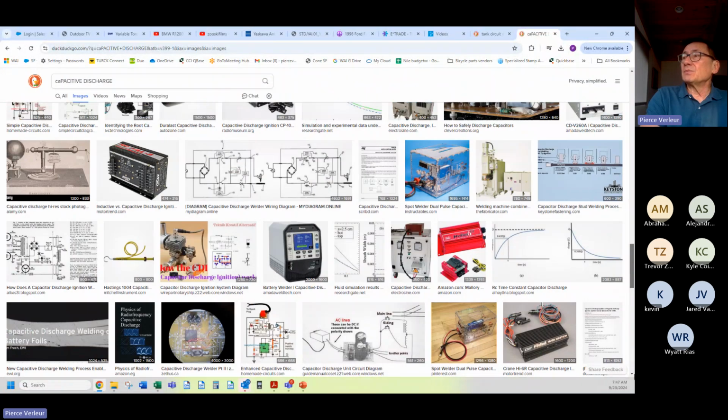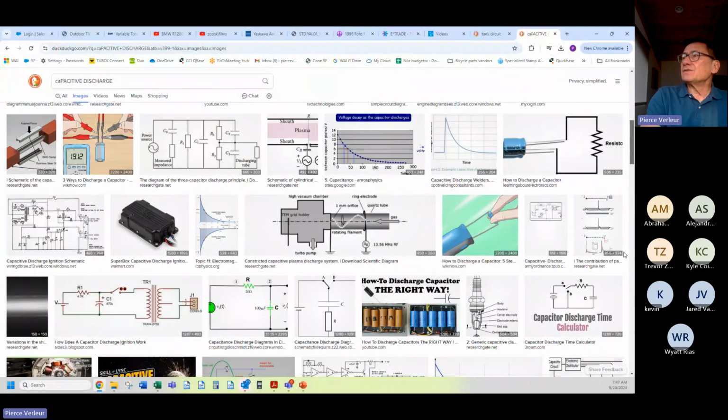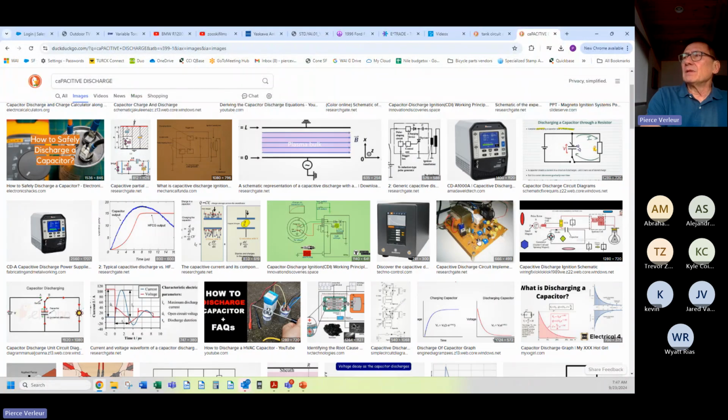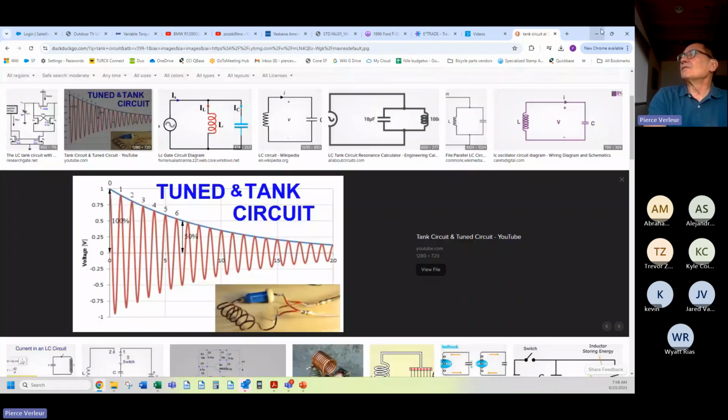Well, I'm sorry I can't find you a picture of capacitive discharge, but what it looks like is a waveform that is running static, and then when the discharge occurs, you get this kind of thing going on, and it eventually goes back towards flatline again. But at that point where the discharge occurs, there's a lot of energy that's discharged. This is talking about it, where the capacitance jumps between two conductors. Anyway, we have to move on here.